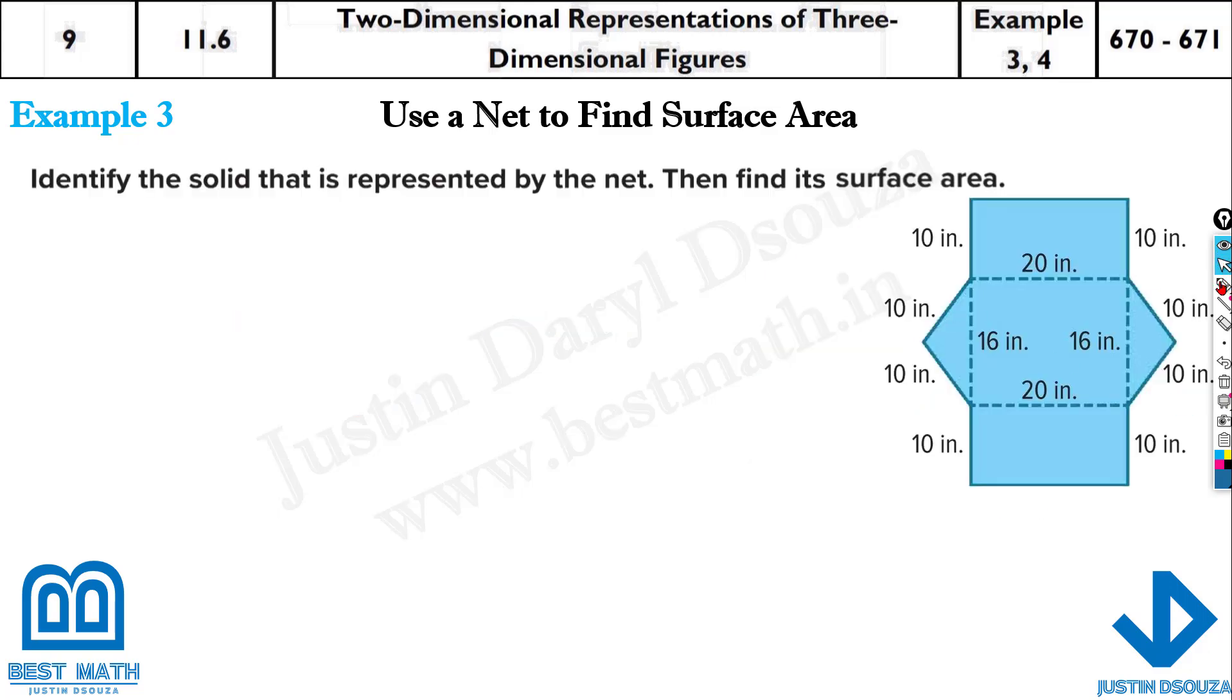And now let's look into the problem. They have asked us to identify the solid. Looking at this, I can see a triangle here, so it's a triangular prism. If over here there was a rectangle or a pentagon, then we should tell it's pentagon or a rectangular prism, depending on the shape. It's very simple here because it's a triangle. If you merge it upwards and join them up together, you can see it would be a triangular prism here.